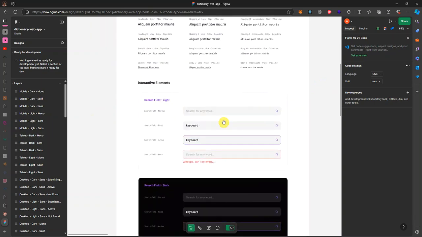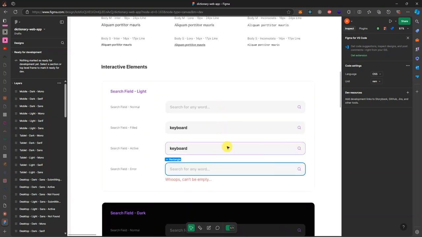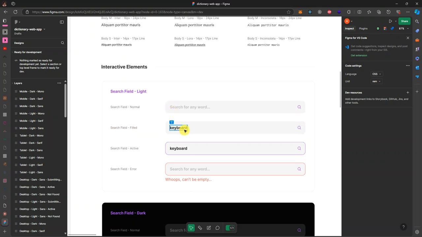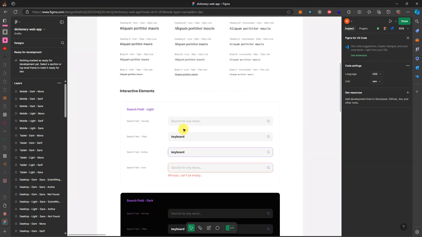And for your inputs or for your search box, these are different modes that your search bar can be in. So search box when it's just normal, that means the user has not entered anything. So when it is filled, which means somebody has already typed something there. This is the placeholder, but this is when you've already typed something. This is how your design should look when they type something and they are not on that box. And this is what is going to show anytime they are inside the box and they've already typed something. And this is how it's going to show anytime there is an error with the box. So here you see, these are different modes that your box can be. And you need to design it in a way that it will accommodate all these states.